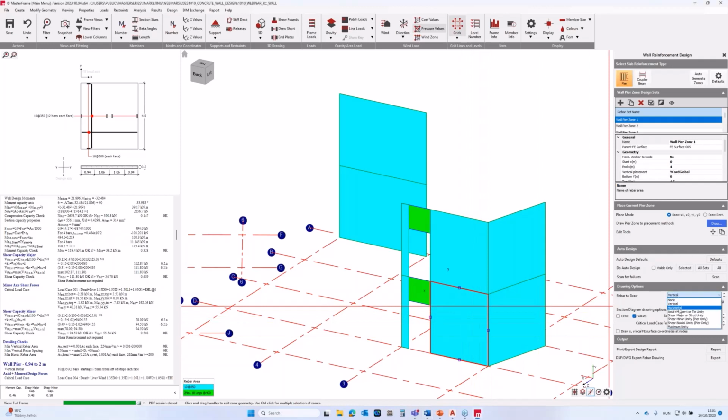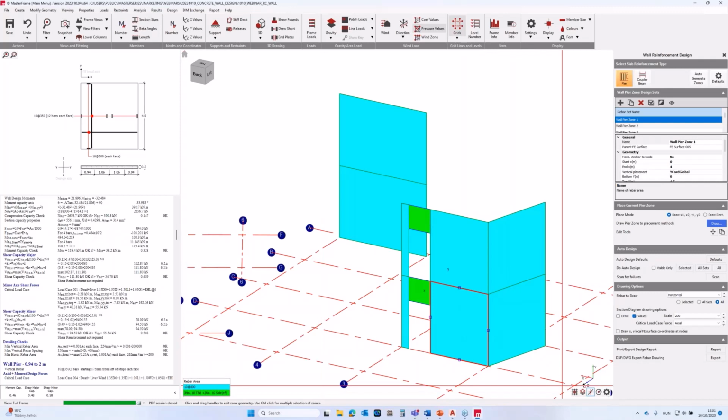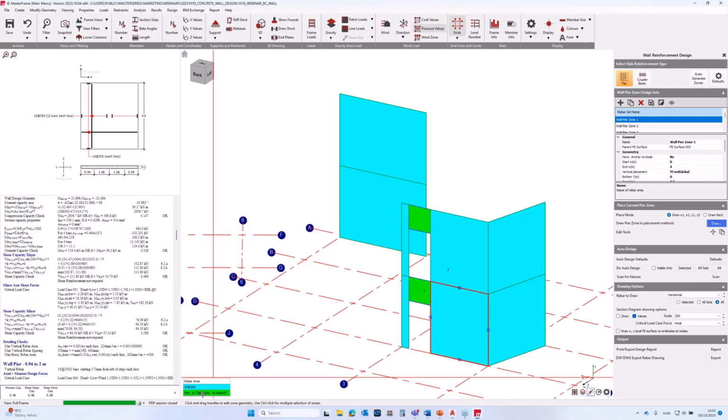And if you switch to horizontal, then we can see that you've got the same horizontal bars for all the walls, which is 10s at 300. And the coupler beams have 3 number of 10s tops and bottom bars, and 2 number of 10s sidebars.